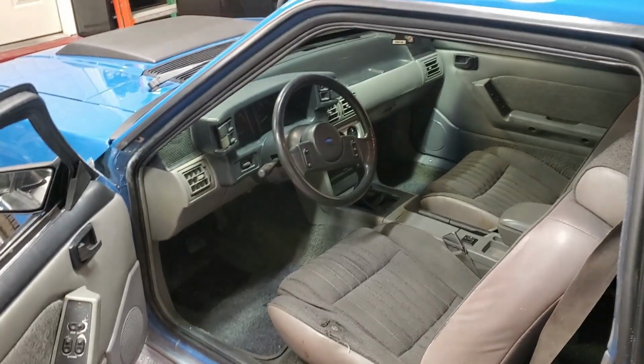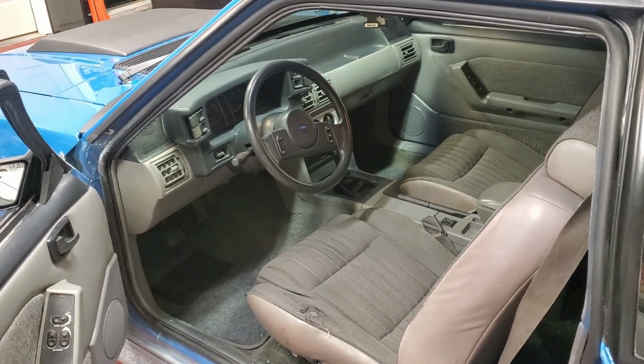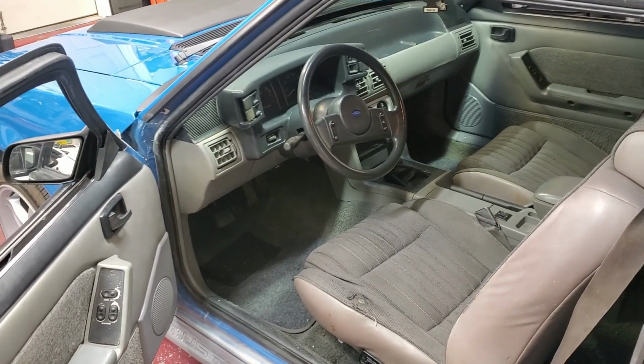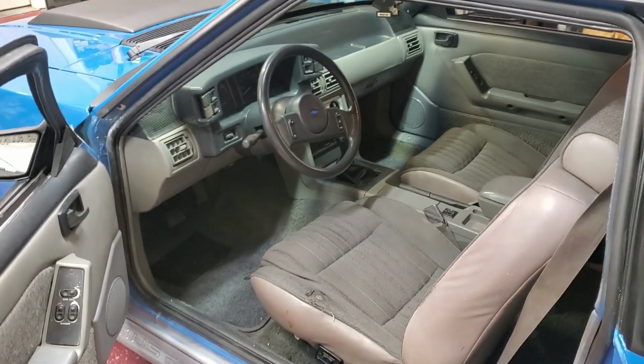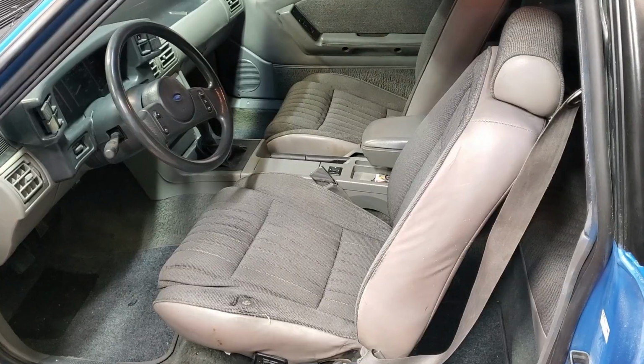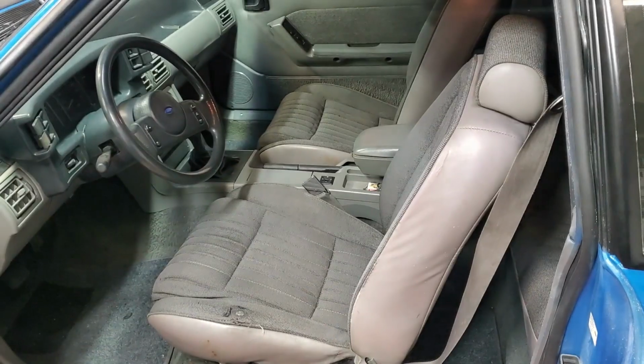So when I took it to work, I realized that Frankie needs ball joints. So that will be in a coming video. Sorry, my girls are in there singing. That's what you're hearing in the background. I just wanted to show you in this video that the interior is put back together.